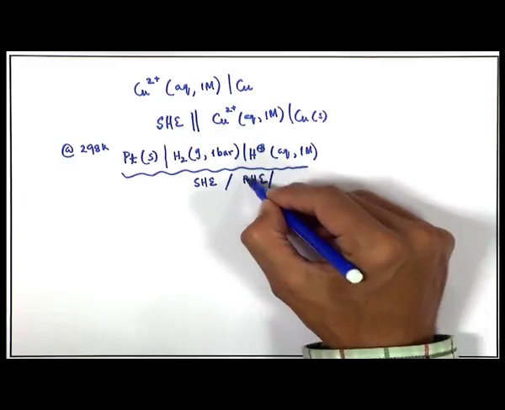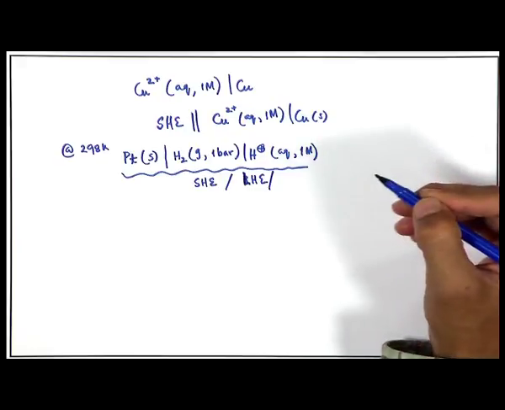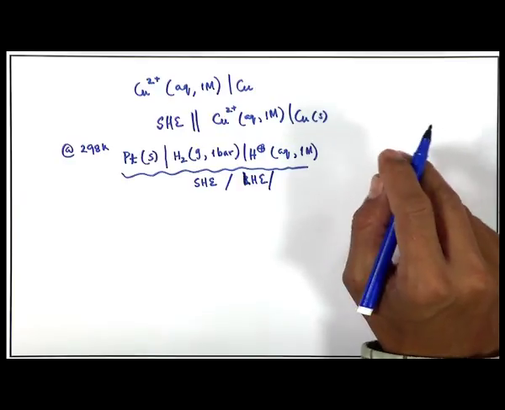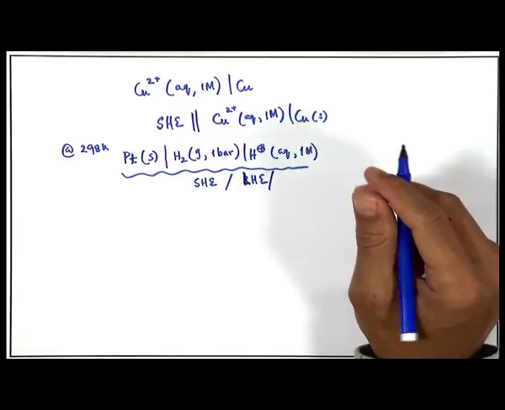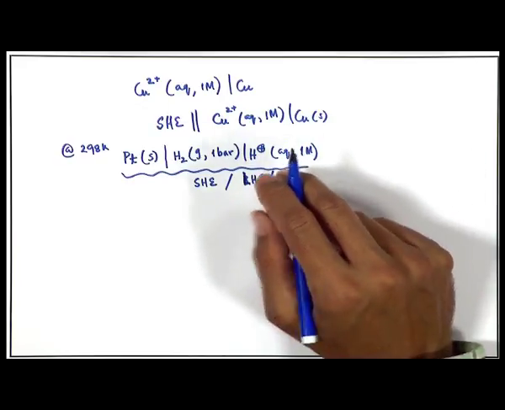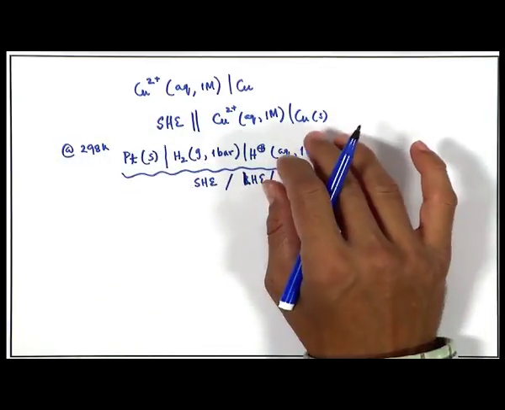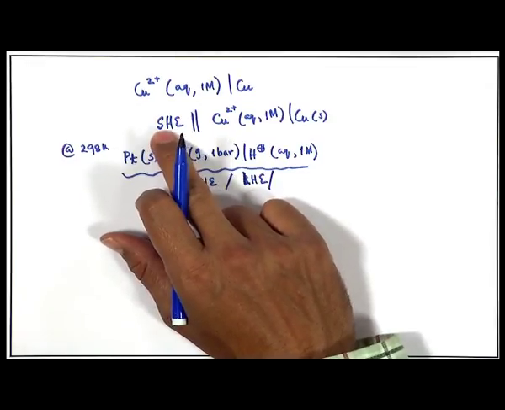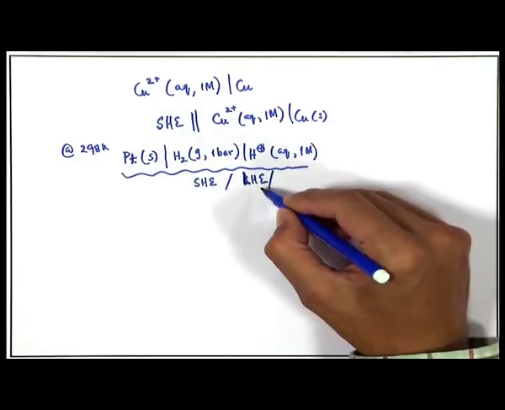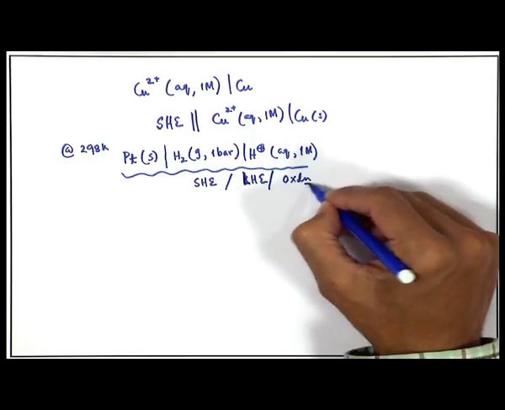It is your left hand electrode, this is the left side you will be putting. You can also put it in the right hand side. In that case you have to be careful about the sign, but that is not the problem. For simplicity we are putting the standard half cell in the left hand side and the unknown half cell in the right hand side. You can do it the other way, but SHE has to be put on one side consistently. So, left hand electrode, standard hydrogen electrode, and here oxidation is taking place.